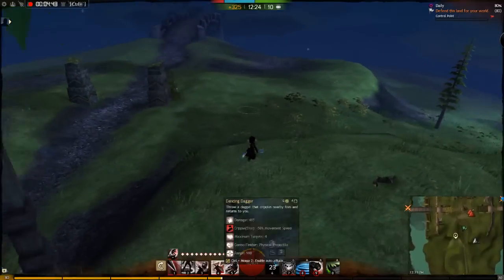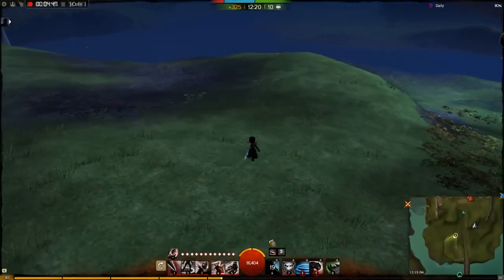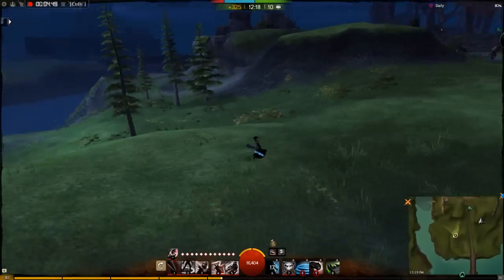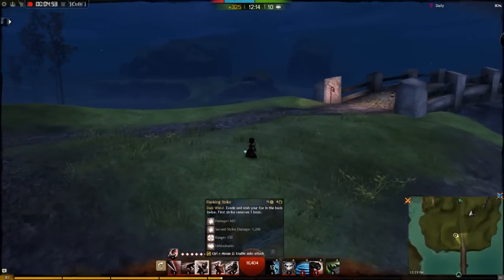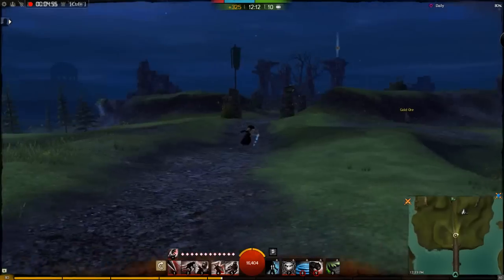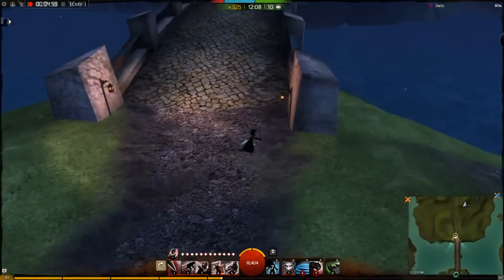So pretty much you use Cloak and Dagger, you tactical strike them, they're dazed for 2 seconds, and then you use Cloak and Dagger again, and then you hit them again, so they're dazed, and you can pretty much repeatedly do that. If they have stability on, you can use Flanking Strike, like I said, to remove the boons. So sword is a great weapon for Thief.